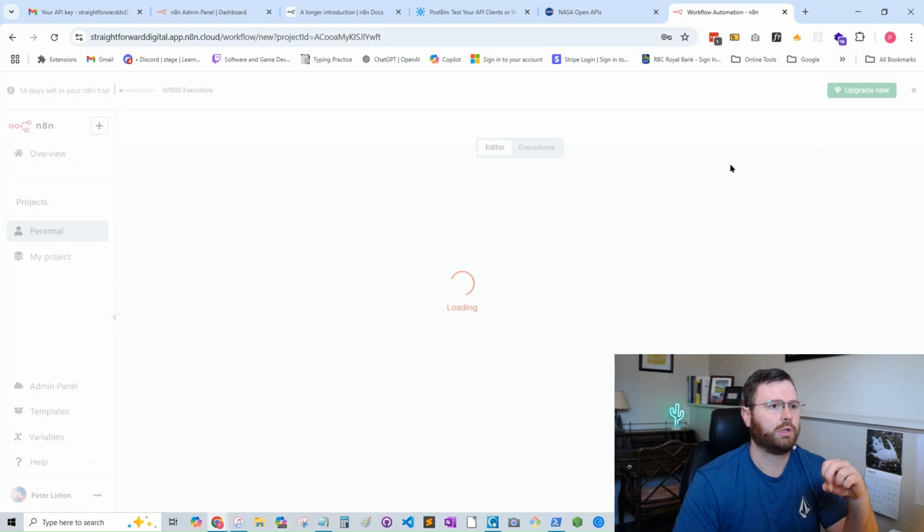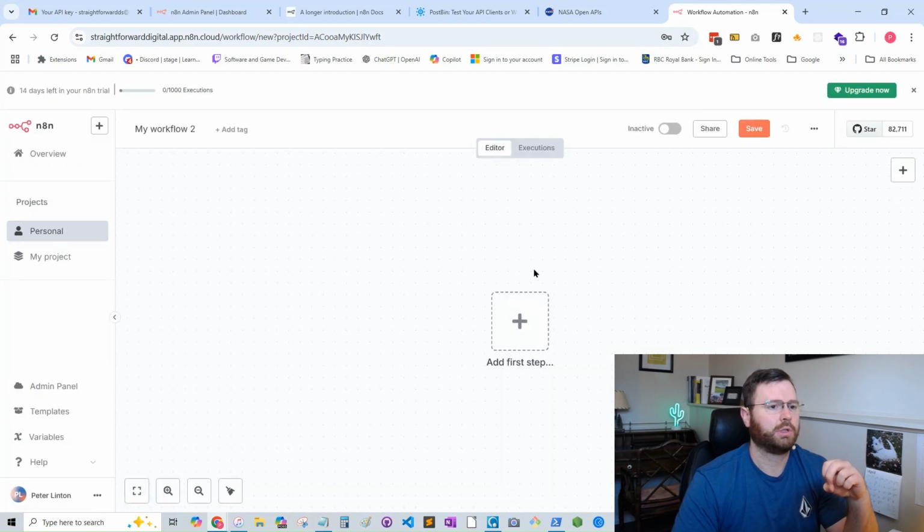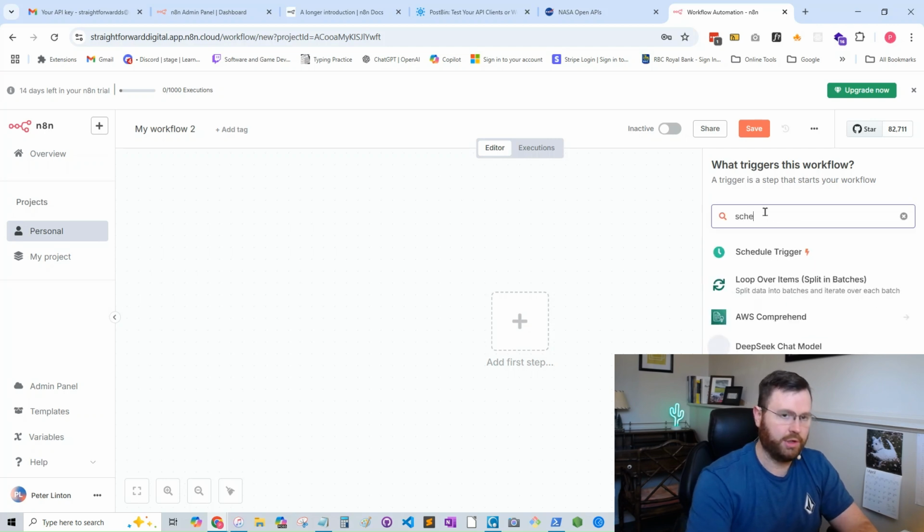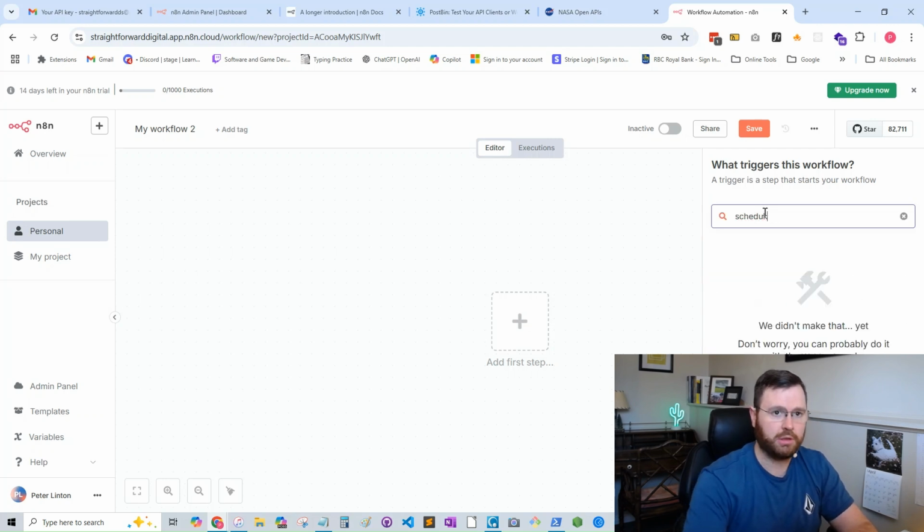Create a workflow. So this brings up our basically blank canvas, which we're working from. So for the first step, what we're going to do is set up our trigger, and it's going to be a schedule trigger.